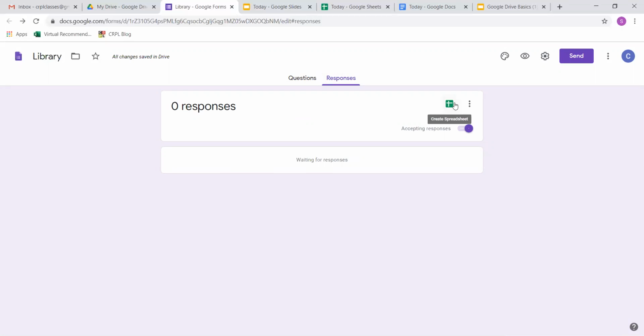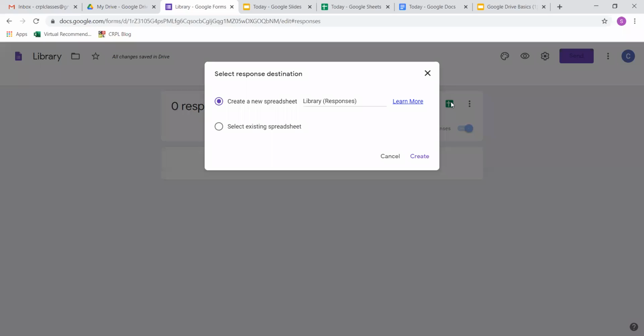You'll see here that this logo or icon should be a little familiar because it's our Google Sheets icon. If we left click, we have an opportunity to create a new spreadsheet, which we will do.